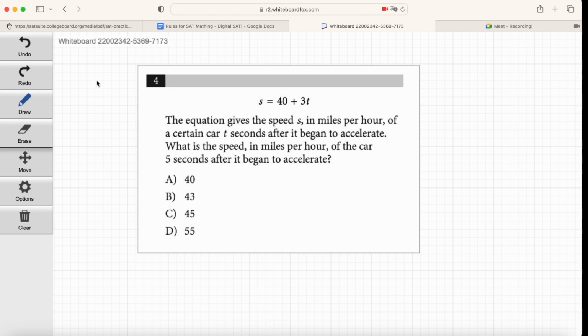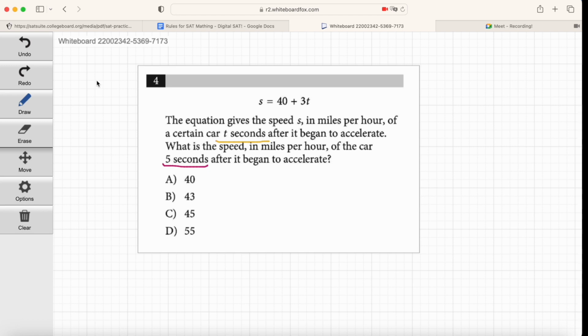All right, so this is also a plugging in values question. Because we're looking for the speed after 5 seconds. Well, 5 seconds, that's a term in the equation they give us. What term is that? Five seconds is the t term, because t is the seconds. So literally, I think all we have got to do here is just plug in a 5 for t, and I think we'll get the right answer.